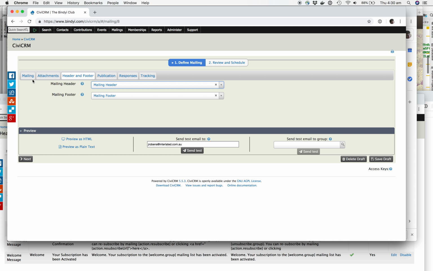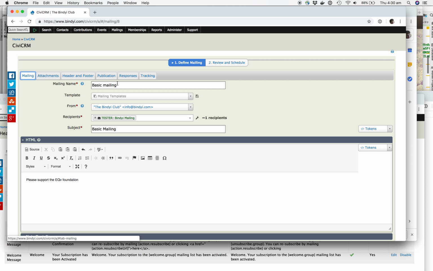So to run this mailing, you go here, Mailing, say you select your previous mailing, again you reuse it, and you find a list of recipients. They can be any kind of recipients, any kind of group.